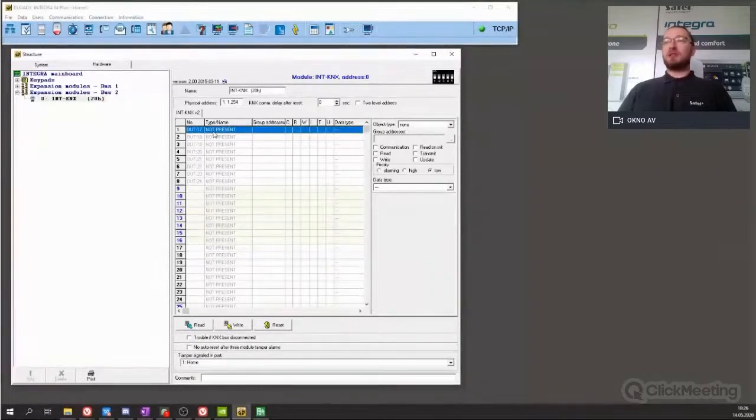And second of all, if you have a line of windows in the room, like 5, 6, 10 windows in the room, and you control heating inside this room from the KNX, it doesn't matter which one of the windows is open, heating should be turned off or air conditioning should be off when a window is open.